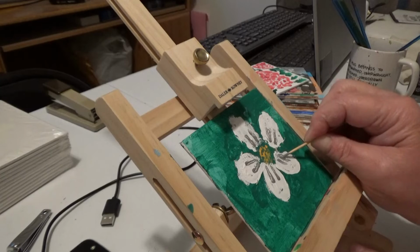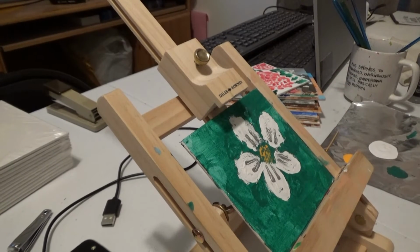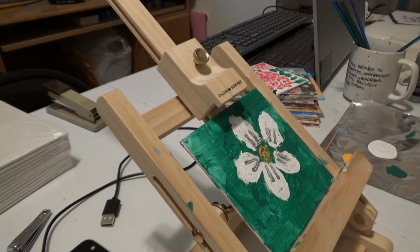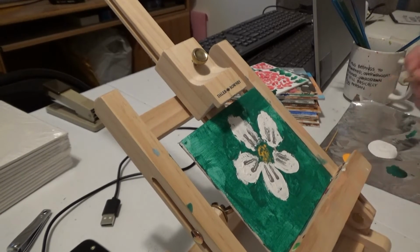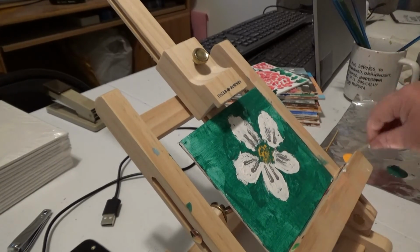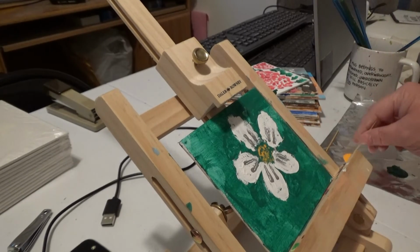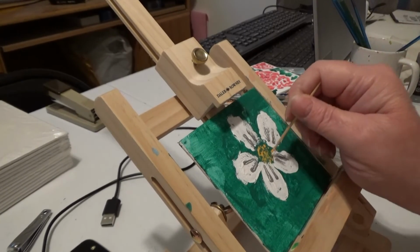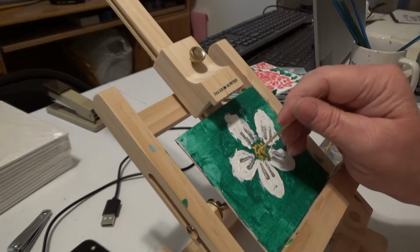Well, my shaking did disturb that one, but for the most part, it's not too bad. Get these little pollen things in here and let the bees be happy. The bees and the butterflies.